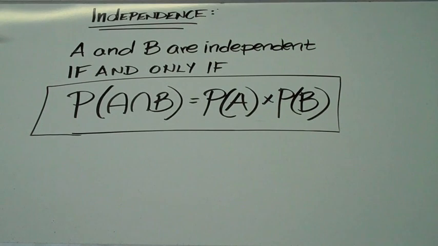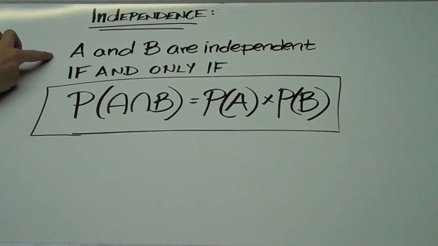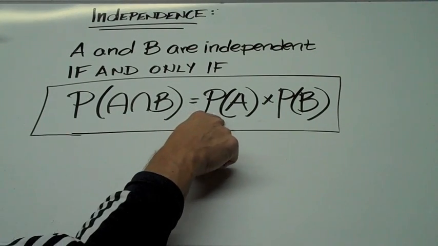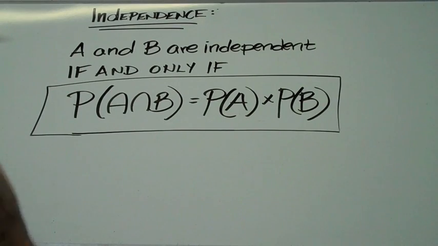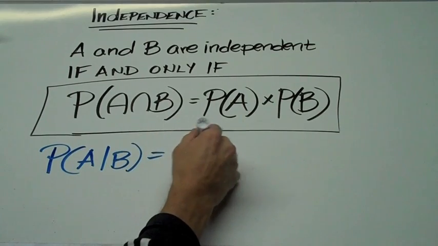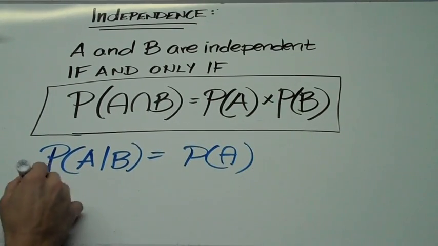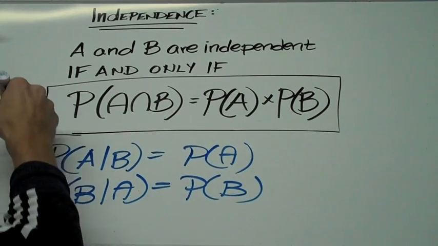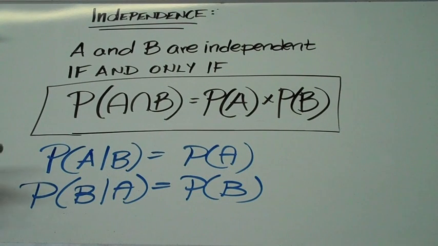Perhaps a more convenient definition of independence is A and B are independent events if and only if the probability of A and B is equal to the probability of A times the probability of B. Before, we saw they're independent if the probability of A given B is equal to the probability of A, and the probability of B given A is equal to the probability of B. So we see this is a third way to look at independence. If the probability of A intersection with B is the probability of A times the probability of B, then they're independent. They're independent if this is true and this is true as well. So we've got two separate ways to look at independence.